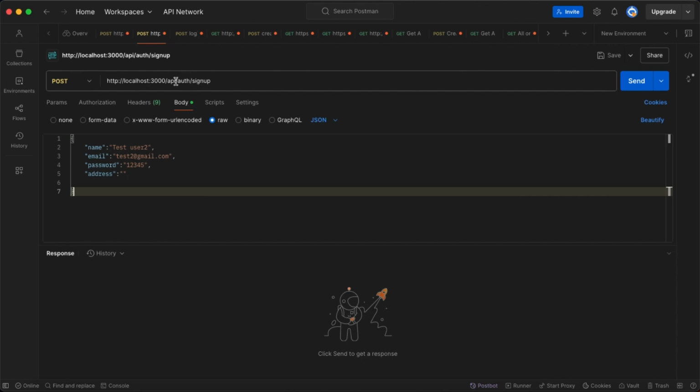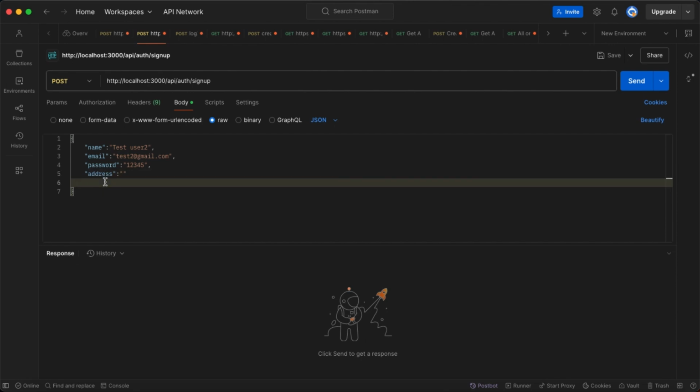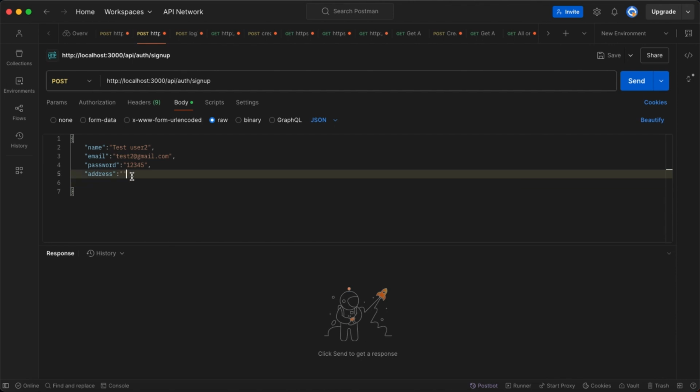The first endpoint is the sign up. So here the user will do some sign up. This is a normal endpoint. We don't want to do any complex stuff. So he will need to fill in the name, the email, and the password. The address, you don't need to do that because we will see the user may have the ability to have multiple addresses. But for this, it's not a big deal, okay, you can leave it as an empty string. So the only thing we need on sign up is name, email, and password.